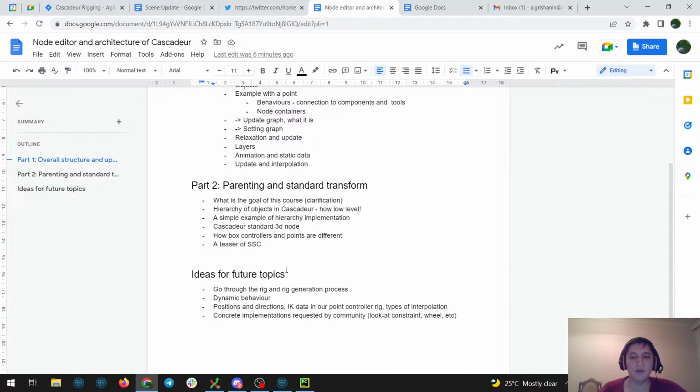It's first to give you enough information to understand how our rig is structured, and that will also give you the ability to create your own rigs, to customize as much as you want. And second, for those who are interested, to give you a bit of an insight into how Cascadeur really works, what tasks are being done right now, and what the limitations are.